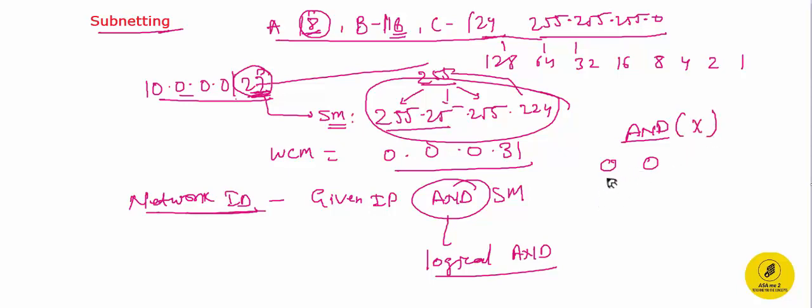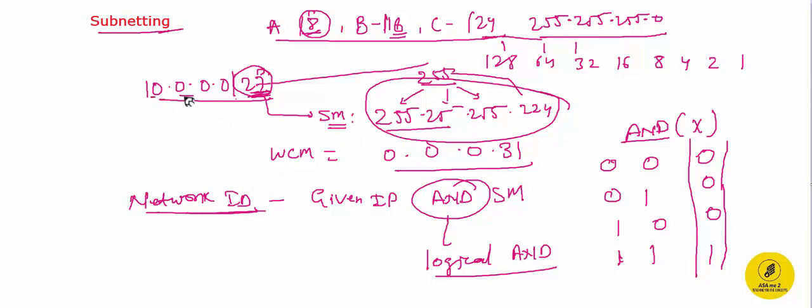With two bits, you can have these combinations: 0 0, 0 1, 1 0, and 1 1. When you perform a logical AND, or a multiplication, between 0 and 0, that turns out to be 0. 0 and 1 gives 0. Only 1 and 1, when you multiply them, will be 1. If you multiply 1 with 0, that becomes 0. So wherever you have 1 and 0, the logical AND operation between those numbers will result in a 0. This is how you do the logical AND operation.